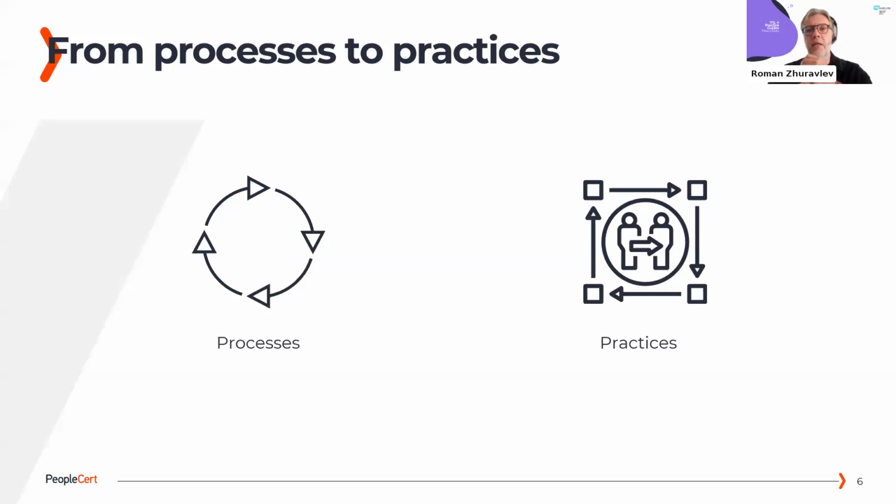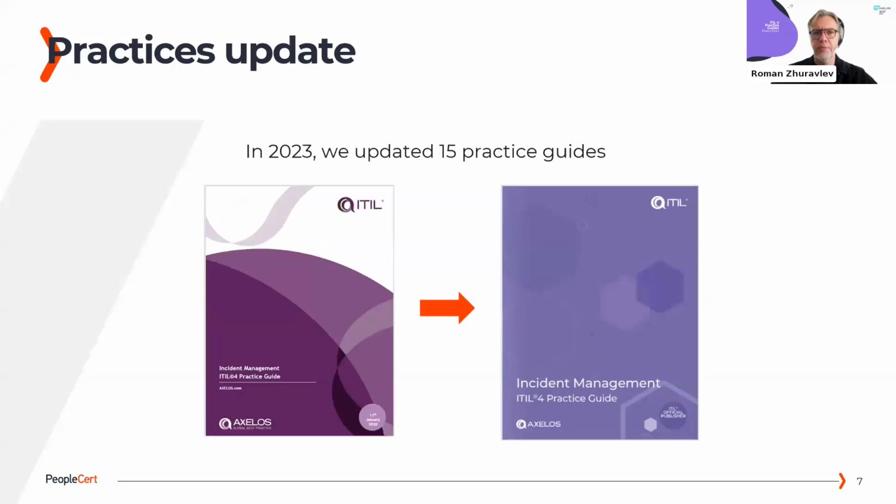So these 4 dimensions are included in description of each management capability that we are addressing here. Incident management includes 4 dimensions. Change management includes 4 dimensions. Configuration management includes the 4 dimensions. And another thing, processes is an important aspect of each of the practices, and every single practice has more than one process. We will come to details of that later in this presentation. So we evolved from processes to practices. We didn't forget the processes. They are still within the practices, but they are amended and supported with other types of resources.